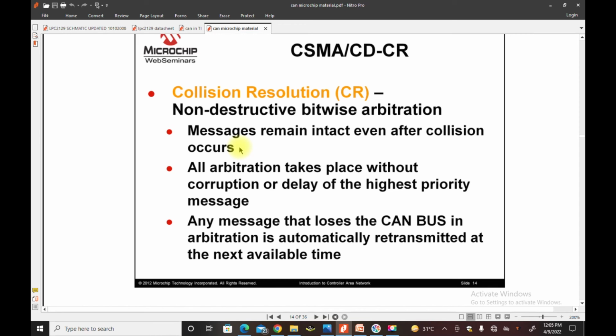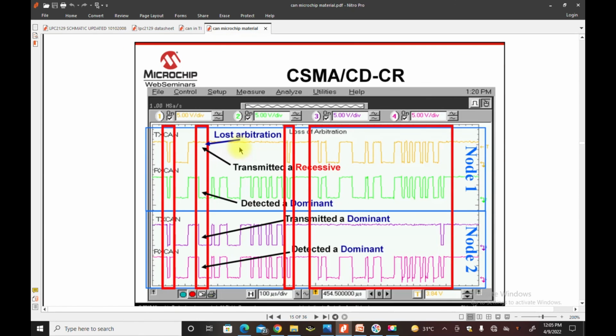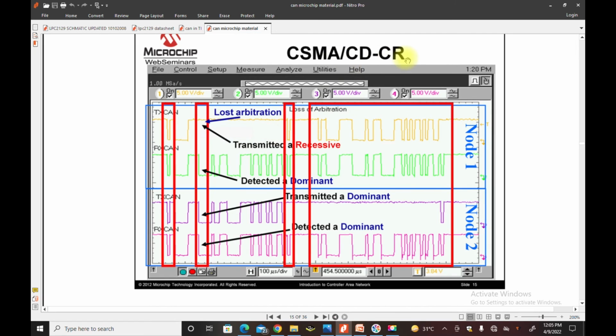This is called a collision, but it is needed in the arbitration field as per our discussion. So for collision resolution, there are two nodes, node 1 and node 2. Node 1 is transmitting recessive and node 2 is transmitting dominant bits. Hence node 1 leaves the bus and node 2 catches the bus and keeps on transmitting, and node 1 keeps on receiving.